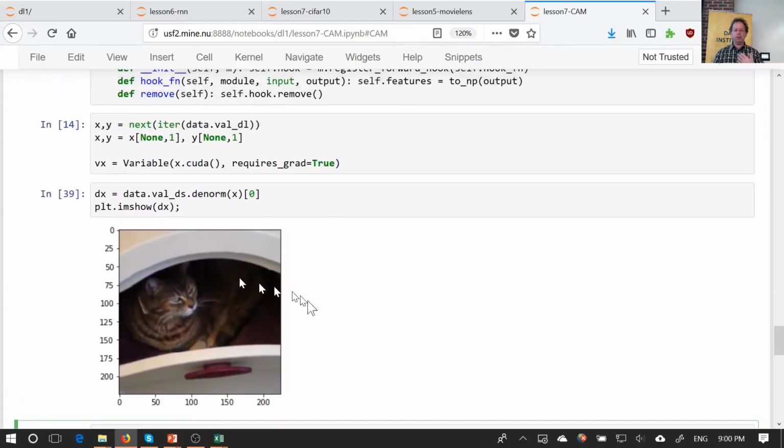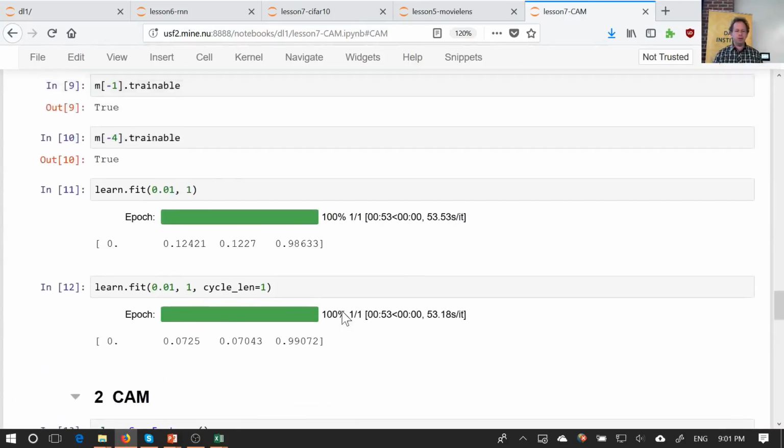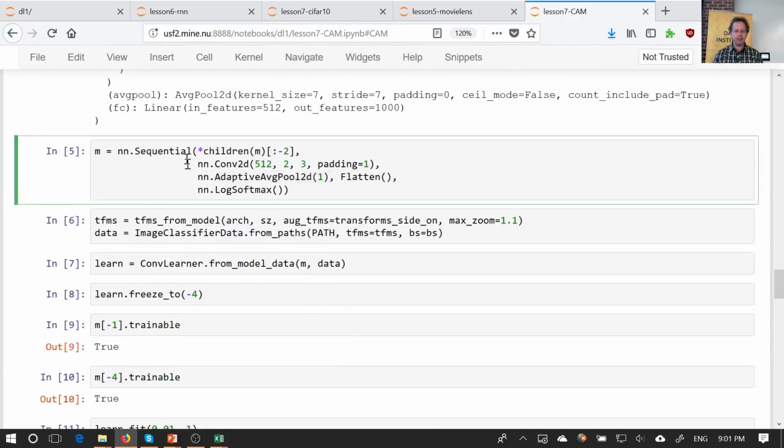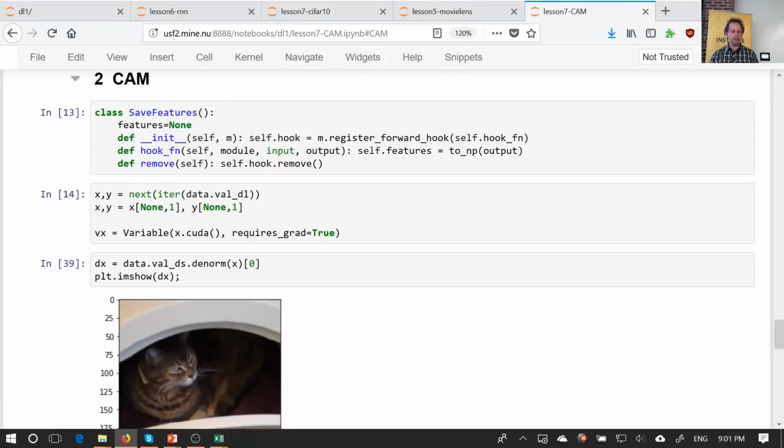And so we'll be learning more about these kinds of approaches in part 2, and we can talk about it more on the forum, but hopefully you get the idea. The one thing I totally skipped over was how do we actually ask for that particular layer? I'll let you read about this during the week. But basically there's a thing called a hook.